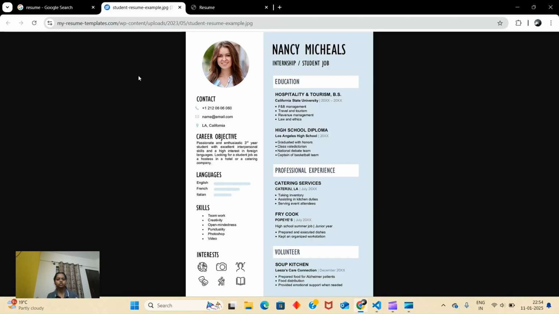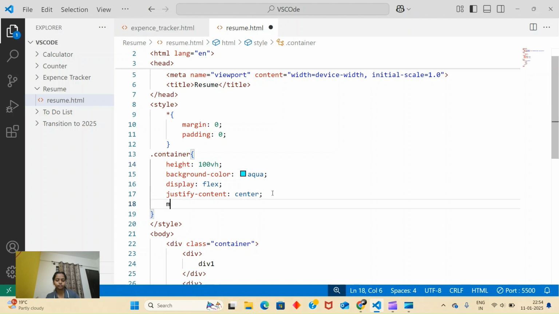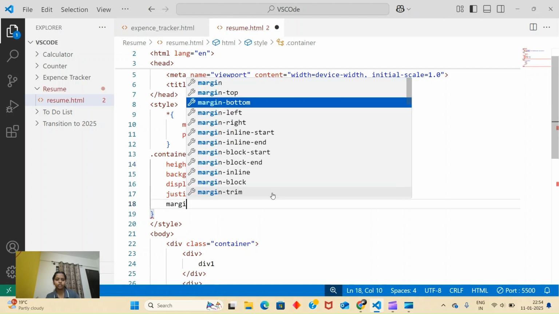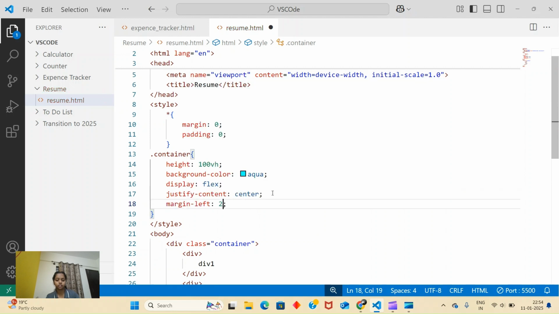Now, I want from left and from right some percent, like I want only this much, right? So I'll make use of margin. Let's use margin left as 20%. Let me check how it is coming.